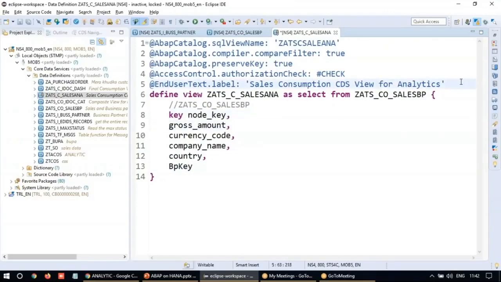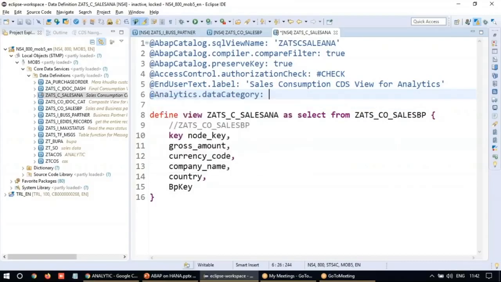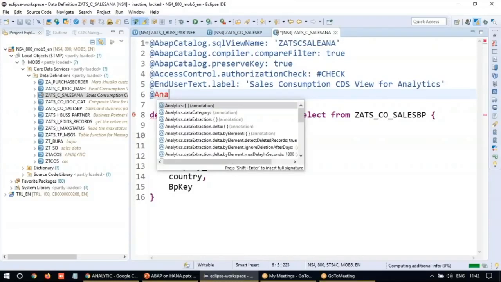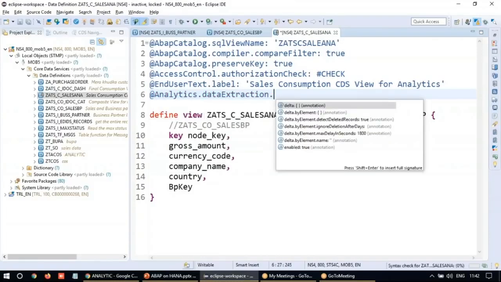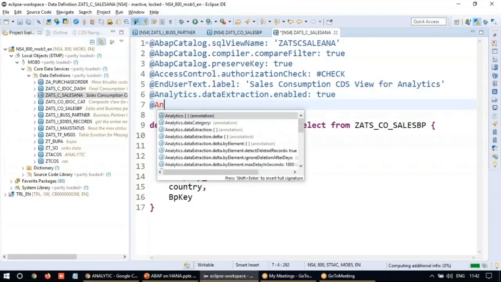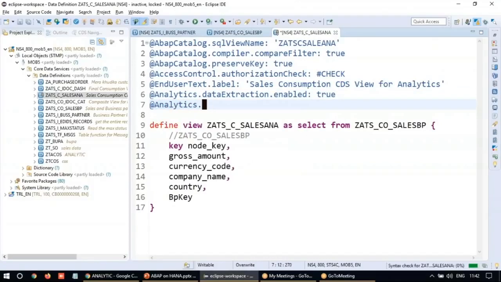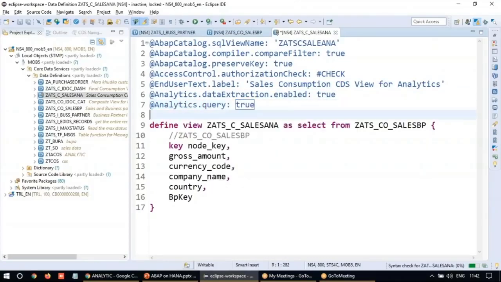And finally, just add here another annotation, Analytics.dataCategory as, it should be Analytics.dataExtraction.enabled as true, and finally Analytics.query. This has to be query because only an analytic query can be consumed in S/4HANA embedded analytics.